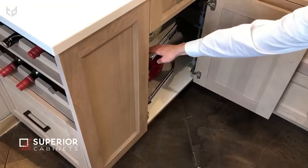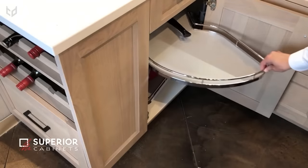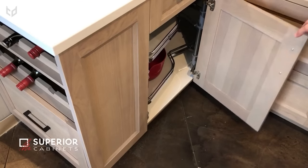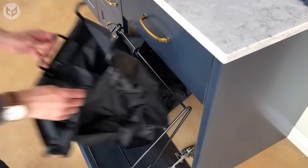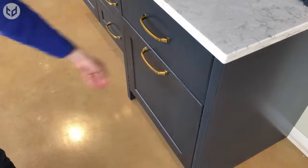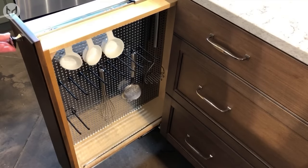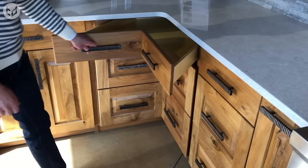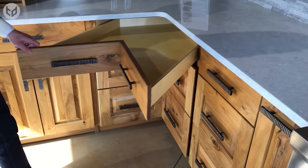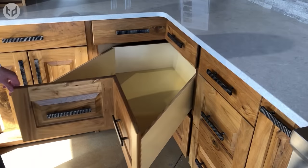Not just that, but the cabinets also pull out — you won't have to bend down and reach in to get your stuff. The garbage disposal system is also really handy. There are a few more features that come with it. The negative space on the side of the drawers also opens up into another drawer. Take a look at these corner drawers. Every inch of these cabinets has been used as efficiently as possible, and as a result they can hold many more things while taking up the same space as any other cabinet.